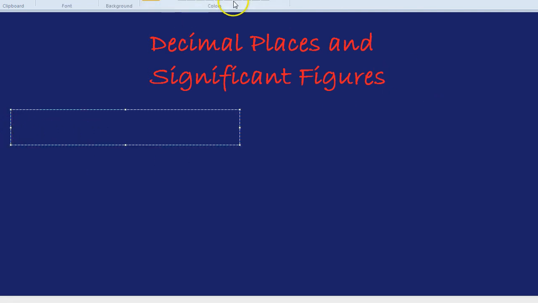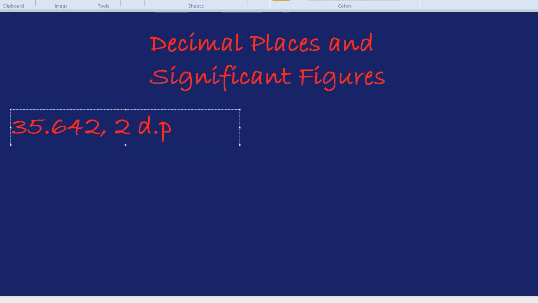If we had the number 35.642, and we wanted that to two decimal places, written as 2dp. Decimal places comes from the decimal point, which is that dot there. The place is the numbers to the right of that. This number has three decimal places because it has three numbers to the right, but they don't want three decimal places. They're kind of stingy. They want two decimal places.